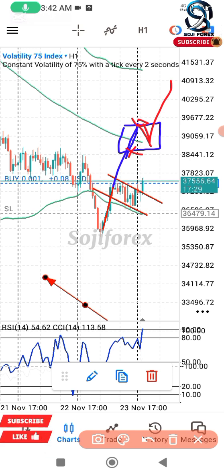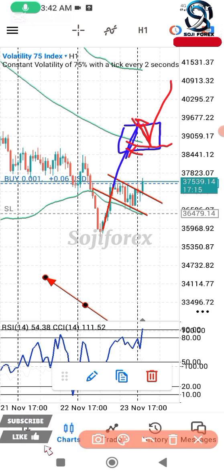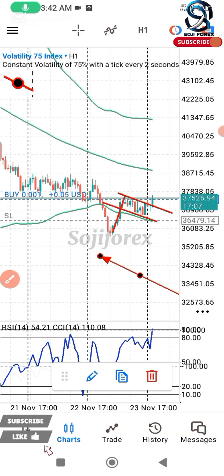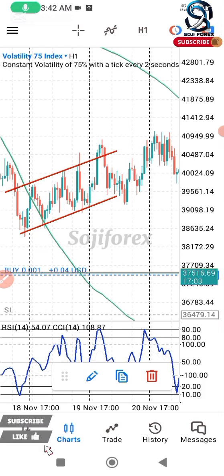What that means is that immediately price breaks out of it to the upside, price coming to retest it we will now consider as our point of interest. We will now begin to expect price to get rejection from it so that we can have our trade entry. That is exactly what that means, and that is how we want to apply it and trade it.